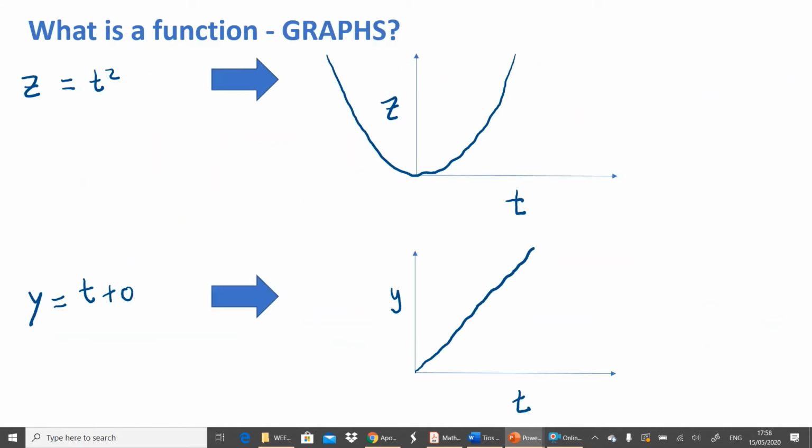If we think about the graphs then, if we have one input variable, we always have a two-dimensional graph with a function described as a line. So in the first example here, we have a parabola. And the second example, we have a straight line, just this t. So y equals t. Those are then functions for one input variable. And notice this independent variable is on the x-axis, and the dependent variable is on the y-axis.